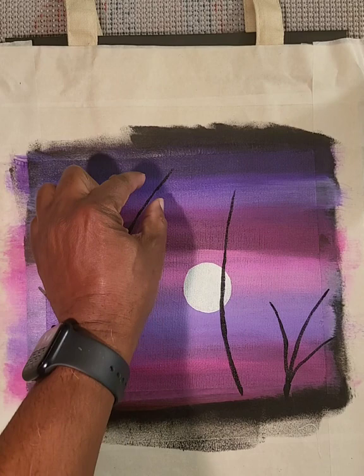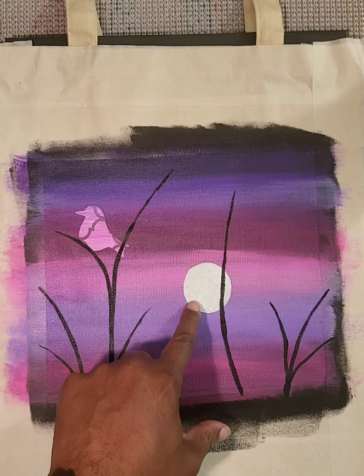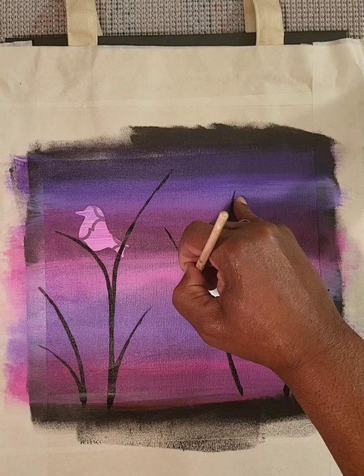But now what I want to do is the other side of that moon. I want to put another line that cuts right across this side of the moon. See, it's a lot of strategy involved here. It's a lot of planning. Even if you're doing a random painting, you still got to have a plan. So I'm going to say maybe this one sticks up here, cuts across, comes across this corner, like almost like a baseball.